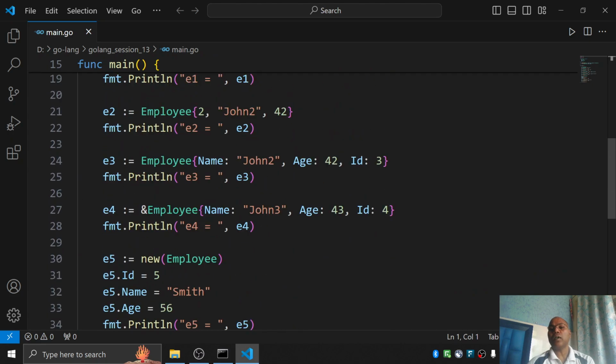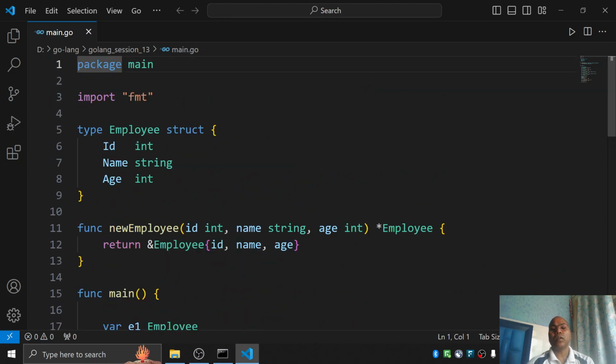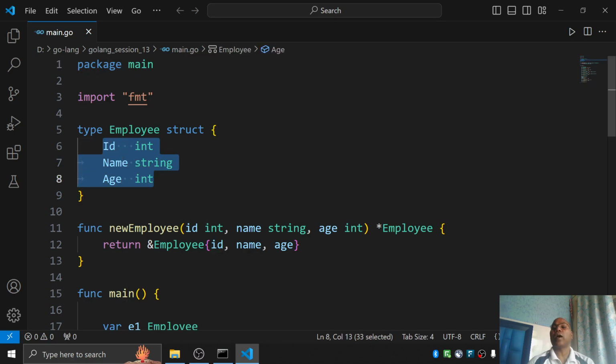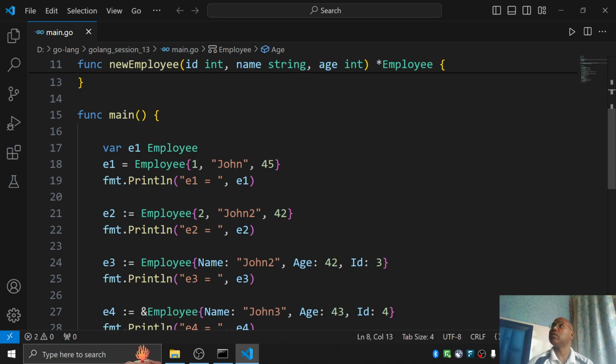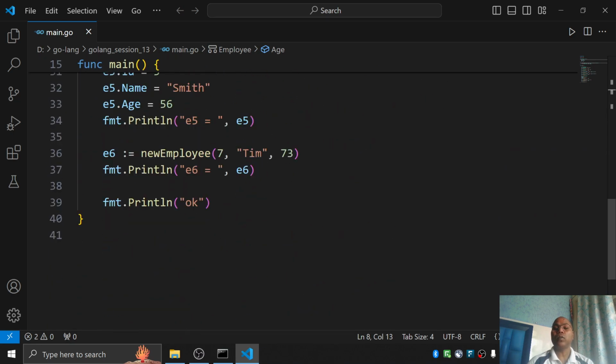So I say sometimes this type has a different flavor. You can create your custom type using a struct, or sometimes you can also create the type for a specific function only. A struct is generally used to define the concrete type, but I can also define my custom type for the function. Maybe generally in other programming languages you call it interfaces. Okay, so let's see how to define those.